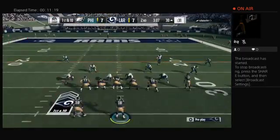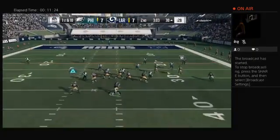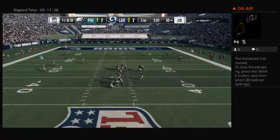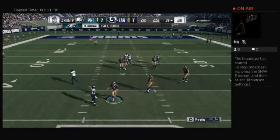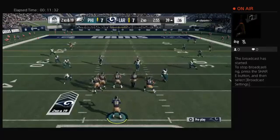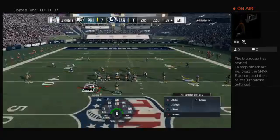Boy, he does it at a high level, doesn't he? Because when I watch him, I think of his vision. Straight ahead, peripheral. Also has that sense of where holes are going to be. And he's going to be taken down. Pressure gets there back at the 39-yard line. Brandon Graham. He's the one that got to him. He takes him down for a loss of 9.